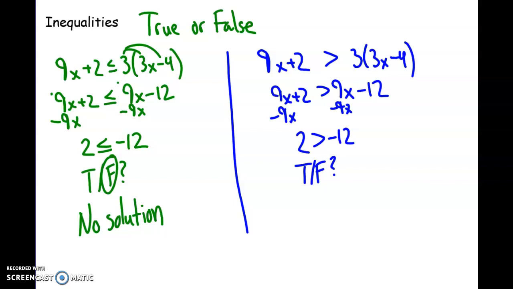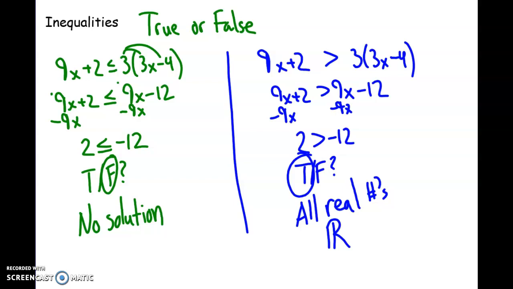And this is where inequalities are a little bit tricky. With an equation, both of these, end of story, no solution, because 2 and 12 don't equal each other. But we don't need them to equal each other. We just need it to be correct. Is it less than or is it greater than? Now that I've flipped my inequality here on the right-hand side with all the blue stuff, this is a true statement. So I have all real numbers. No matter what I plug in, I guess I should have used that fancy R there, this inequality will always be true. And so that's how we go about determining the number of solutions.